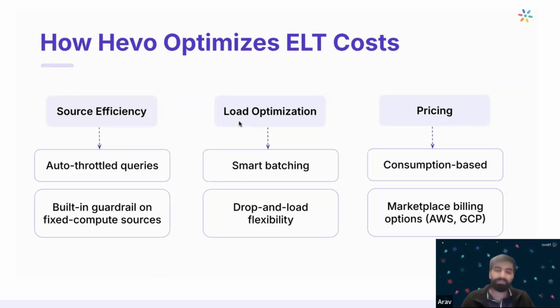We do have consumption-based pricing, which is pretty much you pay only for what you actually consume. There's no minimum commitment. Of course, we have plans which offer a better price, but you can always go for truly consumption-based pricing, which is fairly easy and pretty much a linear scale, so you can predict how much your bill is going to be every month. And there's no surprise of why did it go so far.